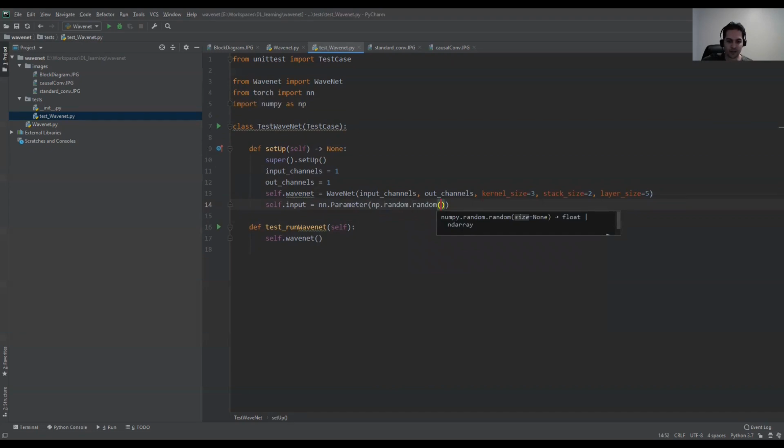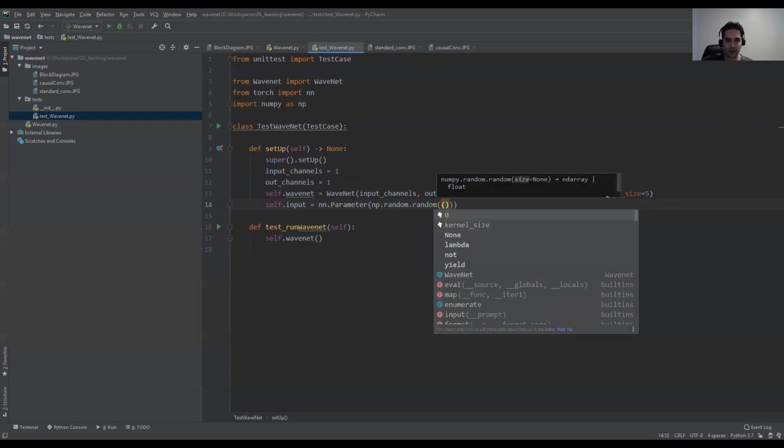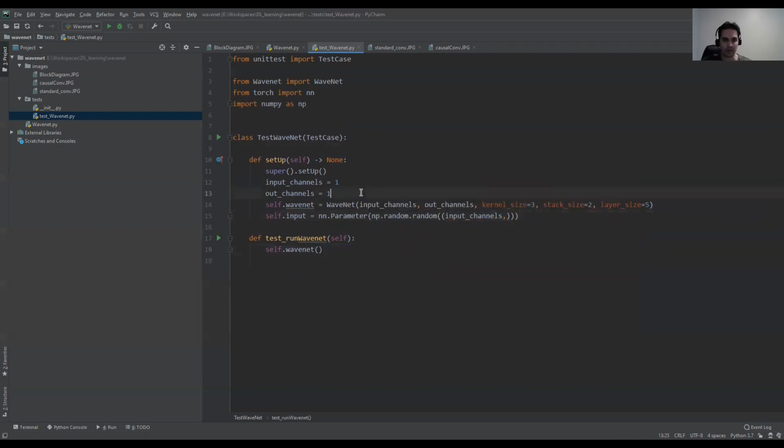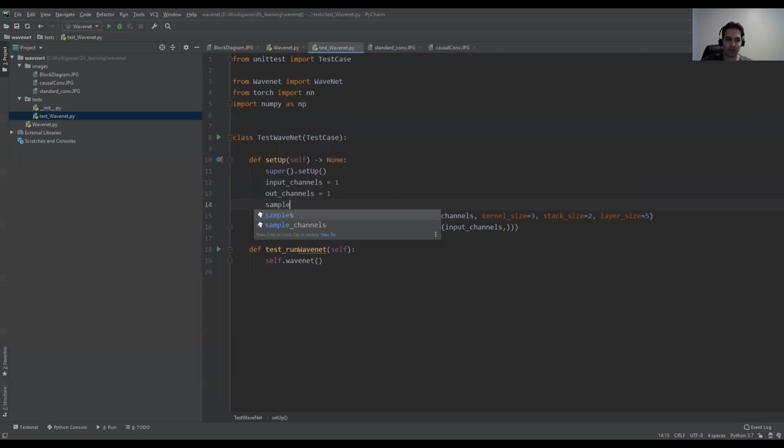and the size is, I set the number of channels, the input channel, and how many items are in that signal. So I'm supposing that I have a window, like I'm not feeding a whole long signal. I'm just feeding like 200 samples maybe. So sample size is like 200. It can be more, like 2000. So I am using 2000. So this is my input.